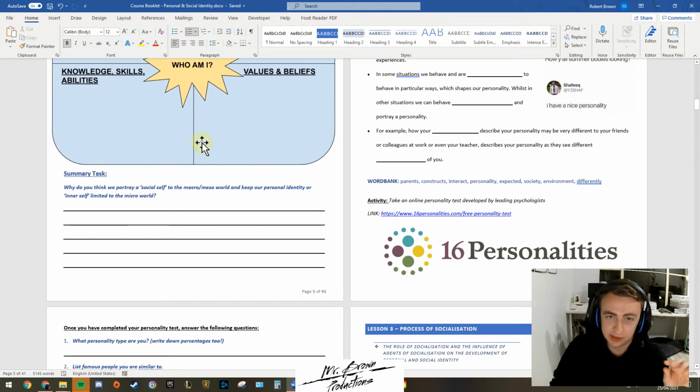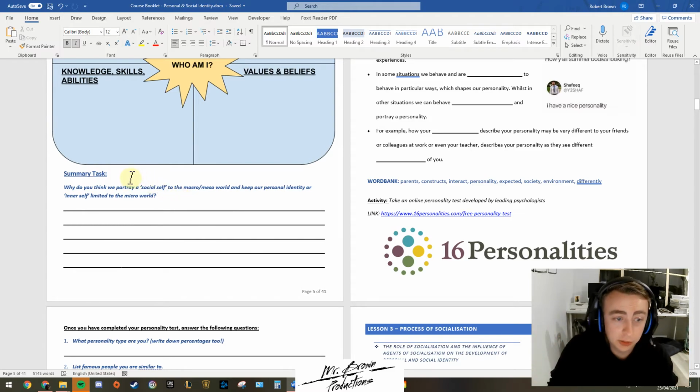All right, here we are. Our last thing here is our summary task. You can do it in the booklet. You don't have to do this in your big boy book. If you think you're going to run out of lines or room or space, just write there that you're going to do it in your big boy book, and then you can put it there. If not, I'm happy for you to do it here, but I'm going to check both anyway.